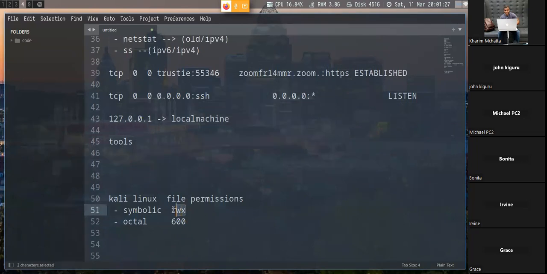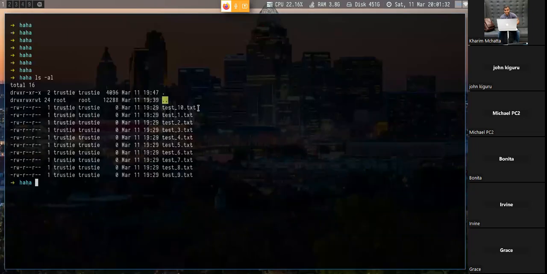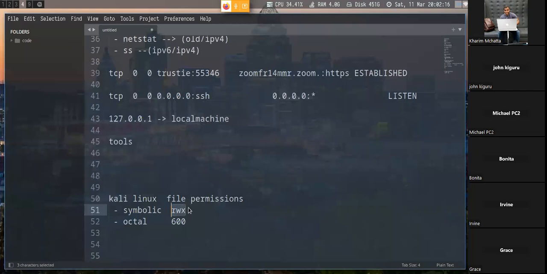In this one, it's basically easy because you can dictate, for this file, what each user can do. In normal use, we have three types of users: the root, the normal user, and the other user that is not you. So they are normal users, but they are not you. Maybe I'm Trusty, and then there's another user called Postgres. That other user can read this file, right? And I can also read and write it because I'm in the group of Trusty. So this is the group. When it's written this way, we can basically read that, and that is really easy. But for octal, I don't know if I can remember, but zero meant no permission, right?